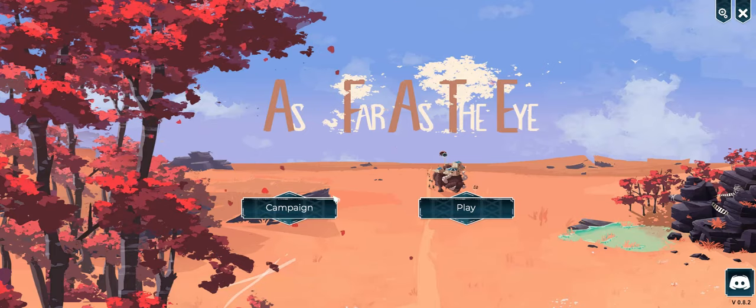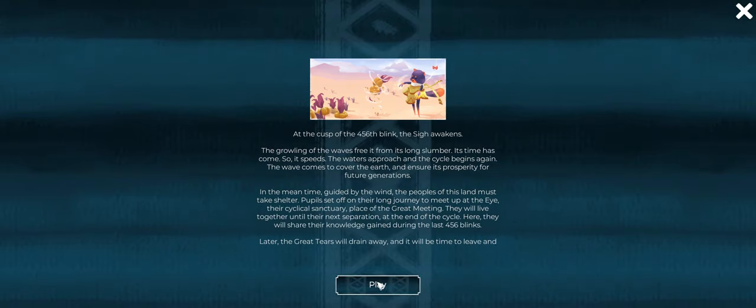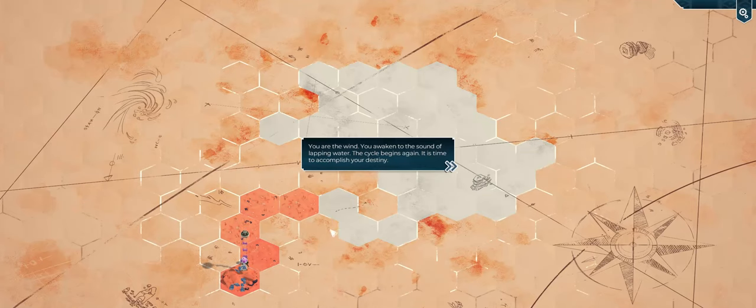Hey everyone, it's Thunderbob, and tonight I'm checking out a new game called As Far as the Eye. I'm gonna check out the campaign and play through the whole thing in one sitting if I can. Just to start with, this is a roguelike turn-based strategy game, though maybe not in the way you're thinking.